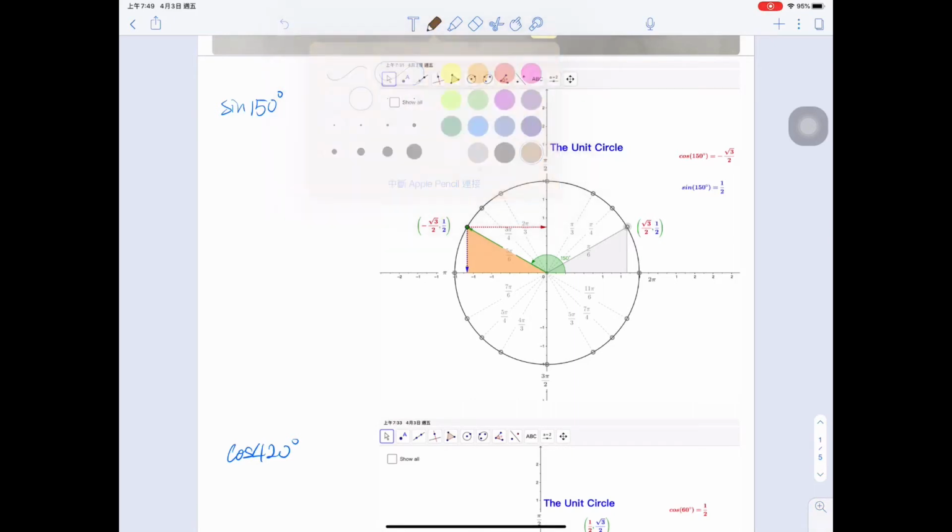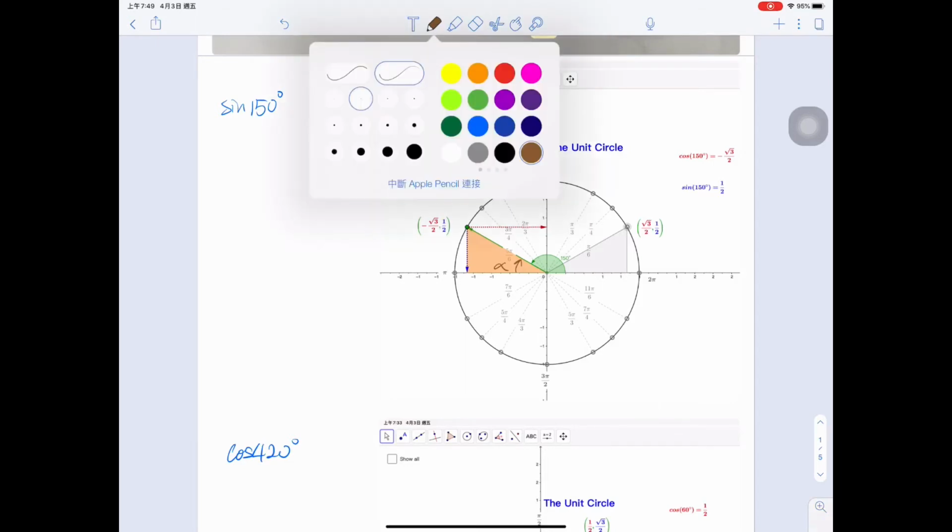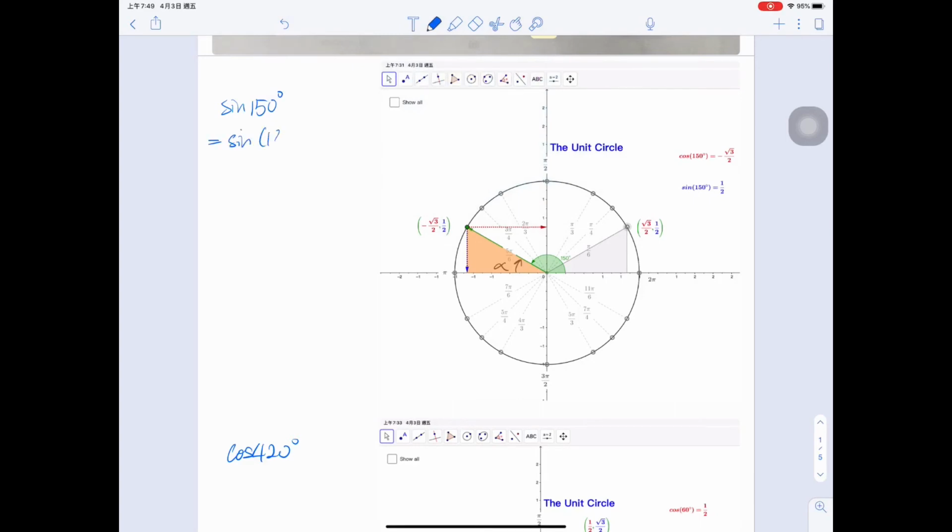And just now we say that this one is the reference angle alpha. That means alpha is 30 degrees. So sine of 180 degrees minus 30 degrees. Okay? And you found that this relation is actually the same as sine 30 degrees. Do you know why? Here is y over r, and in the unit circle r equals 1. So sine 150 degrees also equals 1 over 2. Can you see that? Okay, that means same as sine 30 degrees, so 1 over 2.